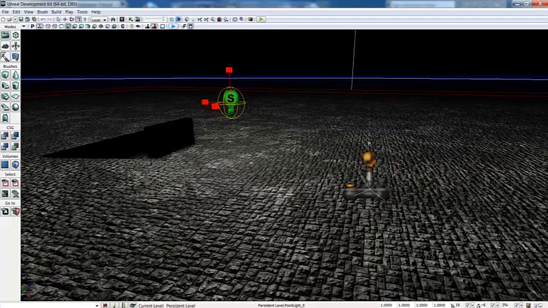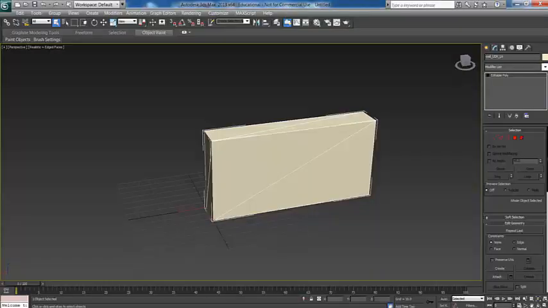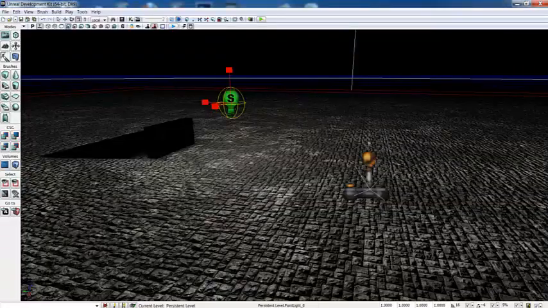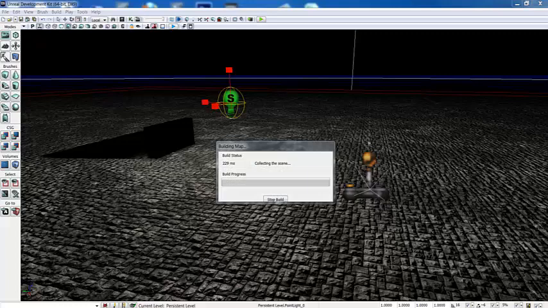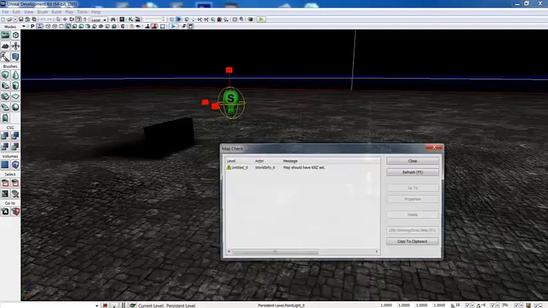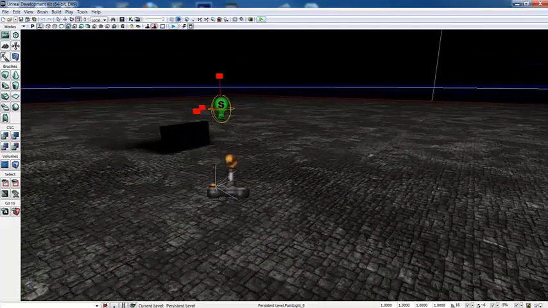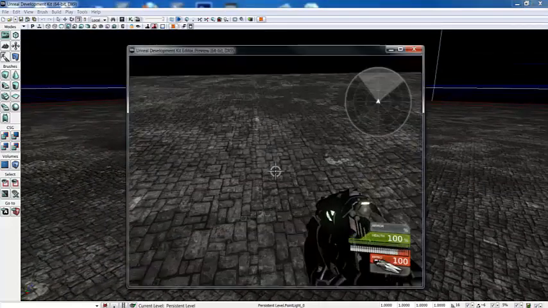And now my last step is I have to tell it to build all. And I'm going to close 3ds Max to do this because it takes forever on every computer. And I'm just going to tell it to build all, and what it's doing is building the lighting, so it can load the level a lot faster whenever you hit play. Well, that was quick. And now whenever I hit the play, this is play in the window.